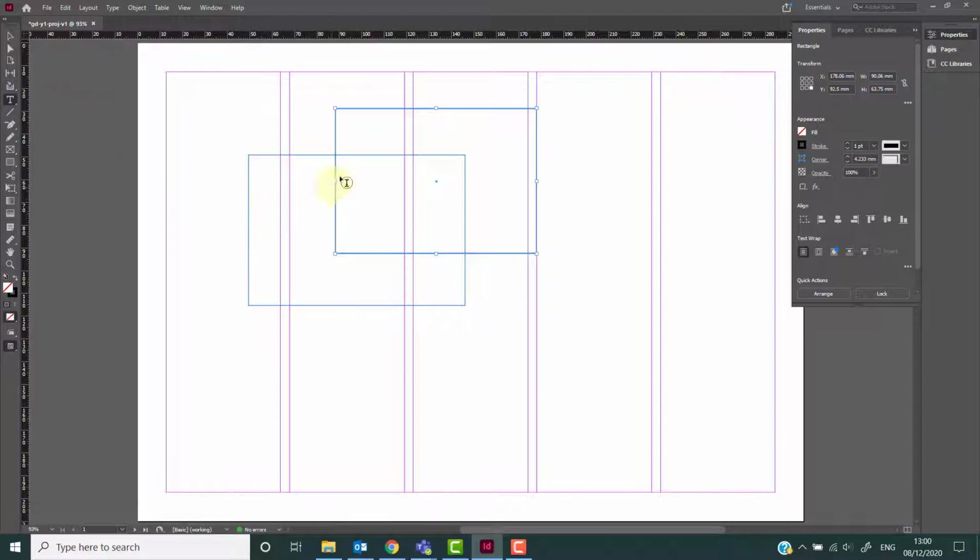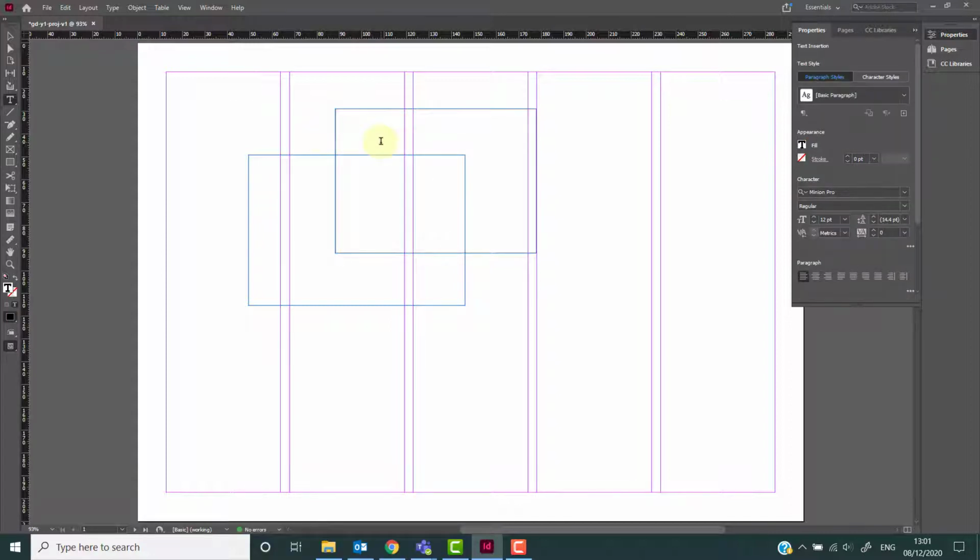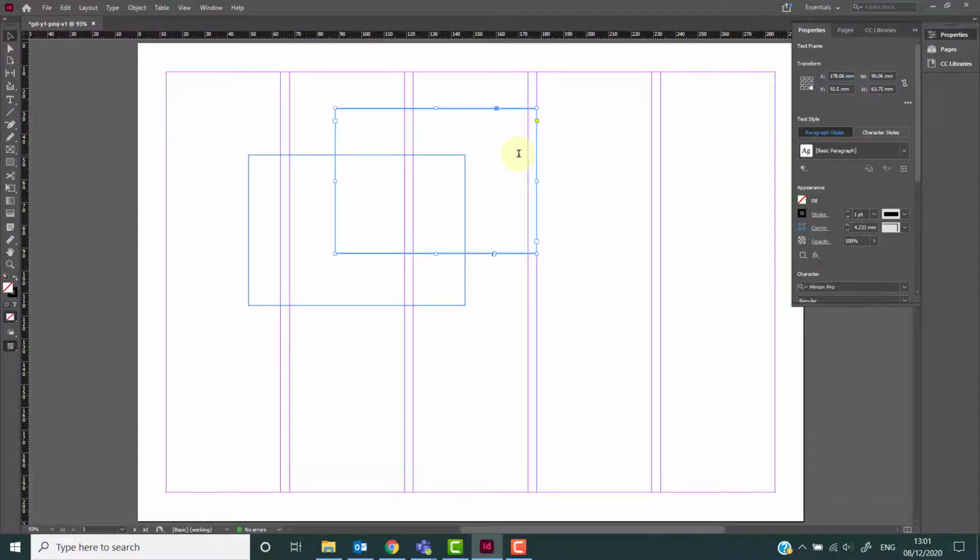Hover your cursor over one of the shapes and you will notice a small circle will appear. Click and the shape will be designated as a type frame. Notice that the options have changed again in the properties. Finally, press Escape to cancel this and choose the Selection tool. Normally, we could press V to select this tool, but in this instance, we would have just typed the letter V in our text box.